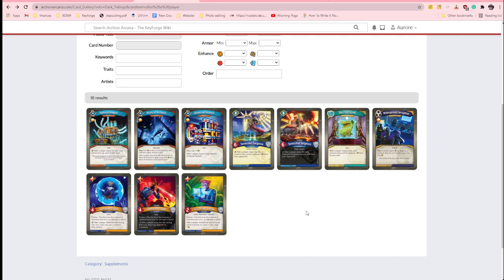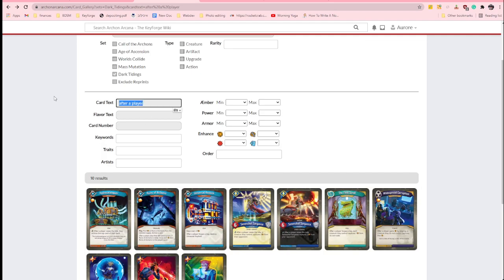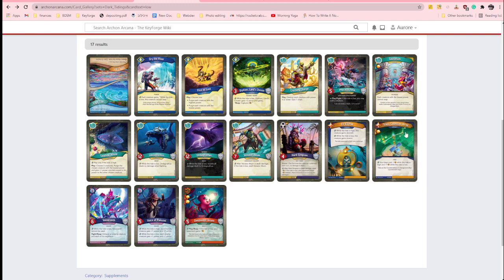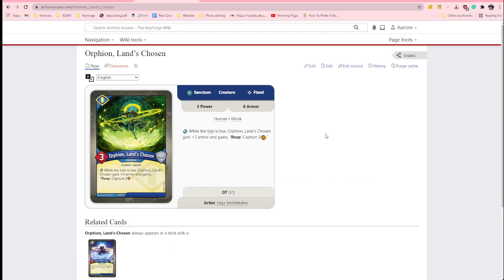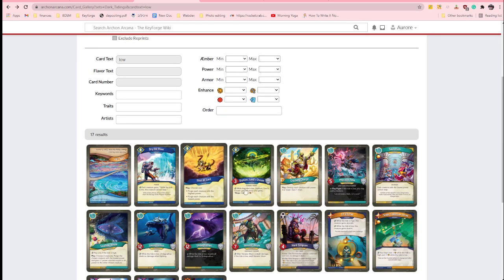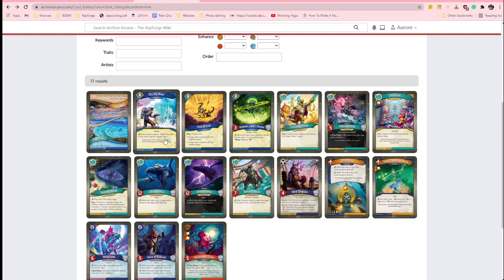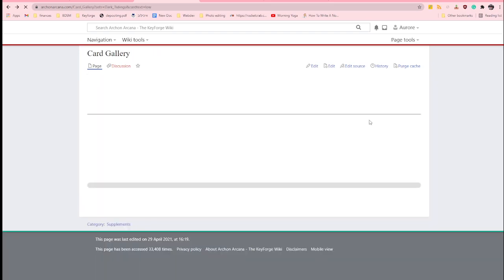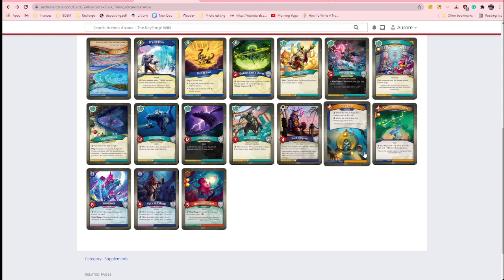Maybe with the Sanctum creatures, or creatures that like low tide. Creatures that like low tide are in Sanctum. This one: while the tide is low, Orpheon lands, chosen gets +3, Armon gets reap. So you get one turn where that one is happy, and one turn where the other one is happy. And it might be important if you're playing against non-DT decks or just decks that don't want the tide high, so you can give them the tide, so the tide can be low, so that's sort of a combo. It's like not a very potent combo.